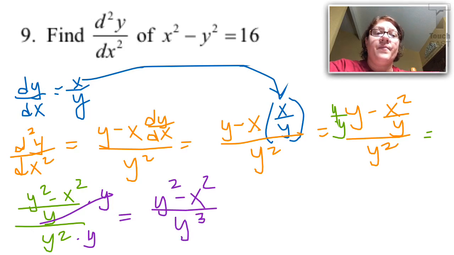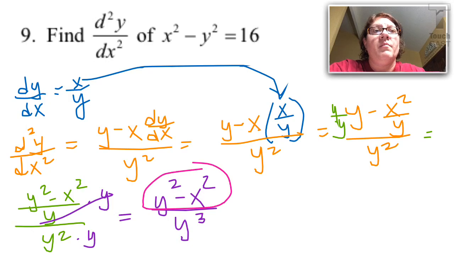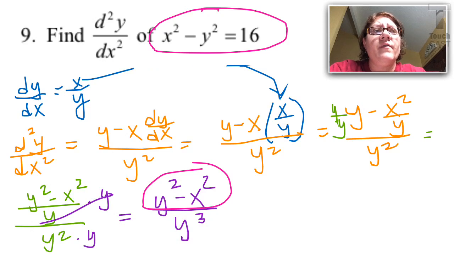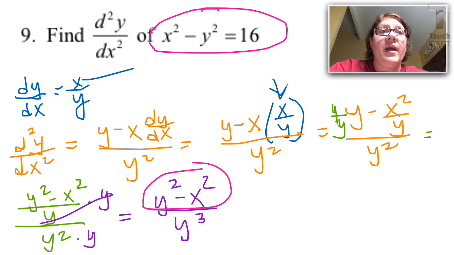And then I notice that I have something very similar to this numerator back at the very beginning. The only difference is that subtraction is in a different order. Could I turn that so that I don't have subtraction in that order? And I think I can, because I learned back in Algebra 2 that if I pull out a negative, it changes the order of those terms.